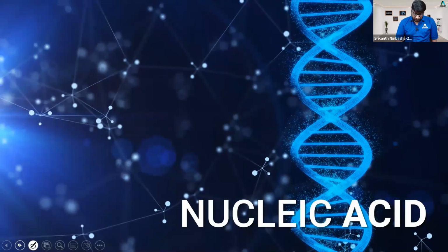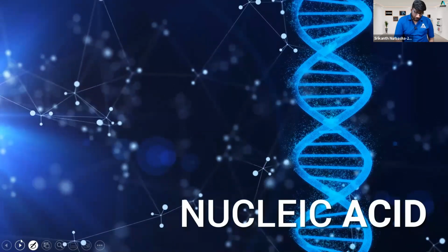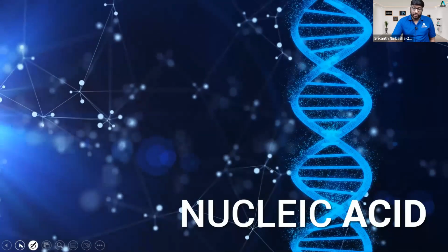Nucleic acids. Then comes the next type of biomolecule, nucleic acid. What are nucleic acids responsible for? There are some specific particles in the nucleus of the cell which are responsible for heredity. As you all see, we behave in the same way as our ancestors. Yes or no? We have some properties gained from the grandmother or grandfather or great-grandfathers.